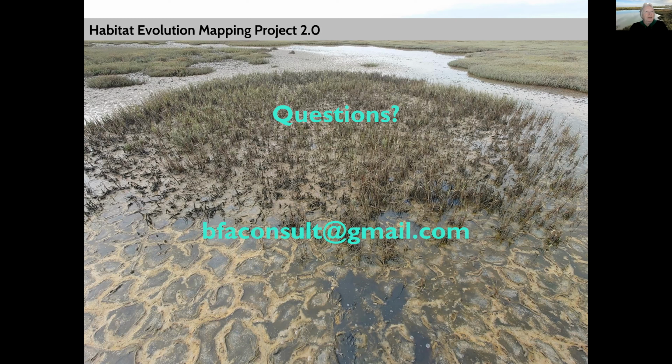Great. Let's see, maybe a couple more questions here. Justin Simeon asks: I'm wondering if these data sets could be used to assess if or how pond size affects the speed of vegetation colonization, accounting for starting elevation. There were some examples shared that appeared to show quicker or more colonization in smaller ponds. The answer is just yes. Looking at shape and shape structure and size, all of this data is ripe to be used and analyzed in that way. I think that's a great idea, and please email me after.